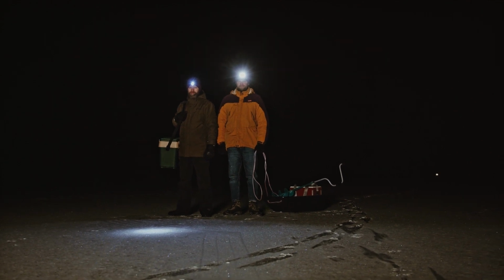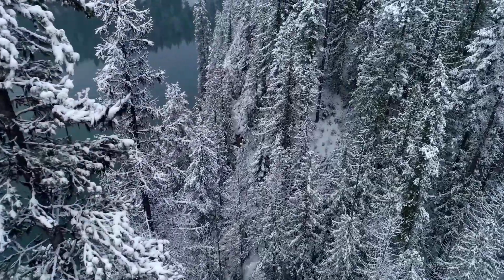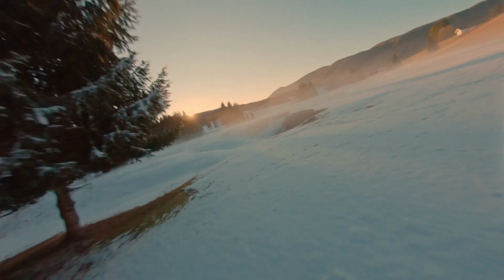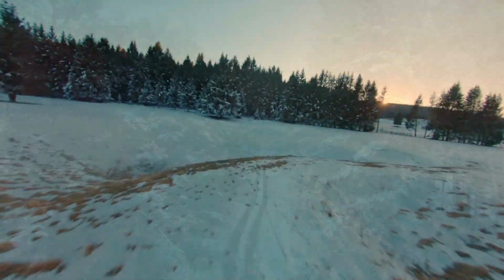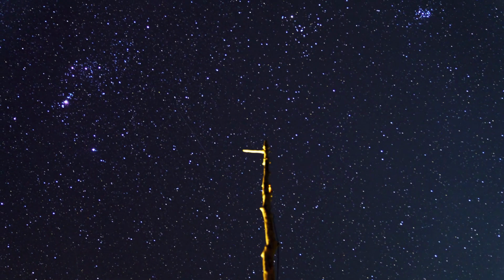Imagine standing on a frozen lake just north of the Arctic Circle. The only noise comes from a gentle wind playing with the pine trees in the forest behind you. In front lies a vast and flat expanse of snow covered ice stretching away into the distance until it encounters the dark, haphazard barrier that is the forest on the opposite shoreline. Above that forest is darkness, an ink black sky, dotted with more stars than you had ever believed possible.